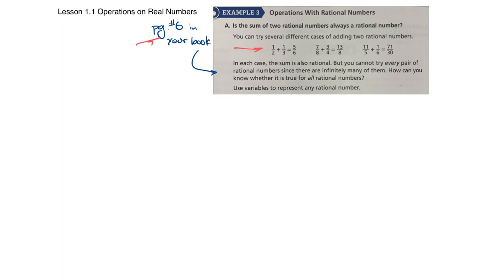Well, what I want you to do, I know this is kind of small, but pause the video and go find this example on page 6 in your book. What they do is they replace all the numbers with variables, meaning they replace the numbers with letters. They use A, B, C, D, and I think they also use E. Okay, so go ahead and pause now and take a look.